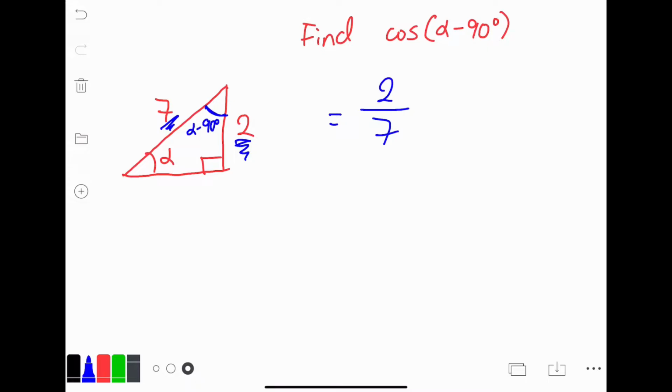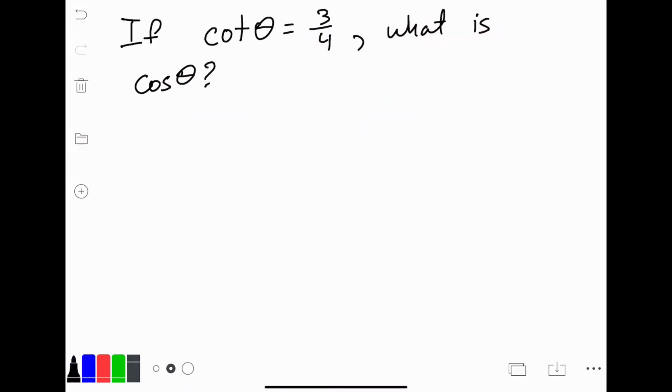The last trick question that you may be asked is where they give you an already known trig function of an angle, and they ask you to find another trig function of that angle. So my advice for you guys would be to actually just draw the triangle. So again, when we're getting the trig function of an angle, we're assuming we're getting it of a right triangle. So you could just go here and just draw some generic right triangle with an angle theta.